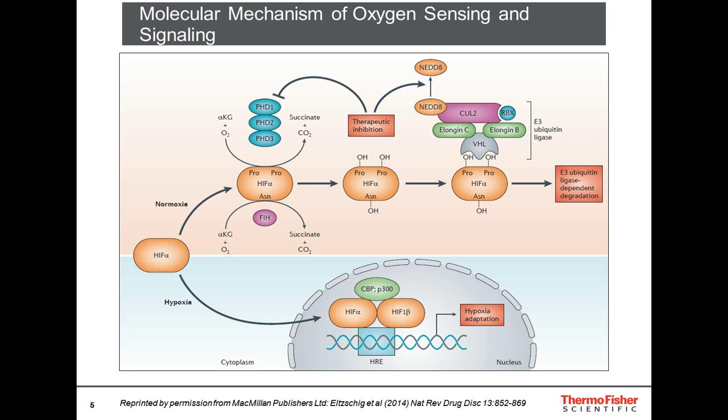So what kind of adaptive responses are we talking about? To get into that, we have to introduce the very well characterized HIF-1 alpha pathway, which is the molecular mechanism for oxygen sensing and signaling. Now, the key players in this network are the hypoxia-inducible factors, also known as HIFs, and these are a subfamily of basic helix-loop-helix transcription factors that were initially discovered and described by Semenza's lab at Johns Hopkins. And I'm going to go through this really briefly because I think the pathway is sufficiently complex, and it's pretty well appreciated for anyone who studies hypoxia.